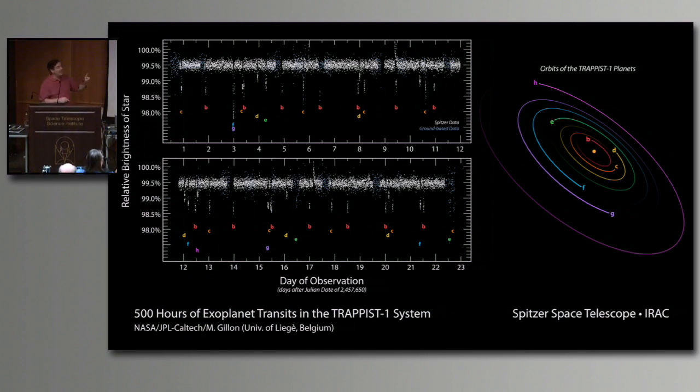Now, what you're seeing is the light curve, okay? So this is the light of the star. And you see these dips here? These drop downs? This is when a planet passes in front of the star and the light of the star decreases by a little bit. You'll notice that this is 98%. So the total drop here would be 2%. Okay, that's the maximum drop is like a couple percent. All right, so we're seeing these 1% drops in the light, and from them detecting that there are planets there.